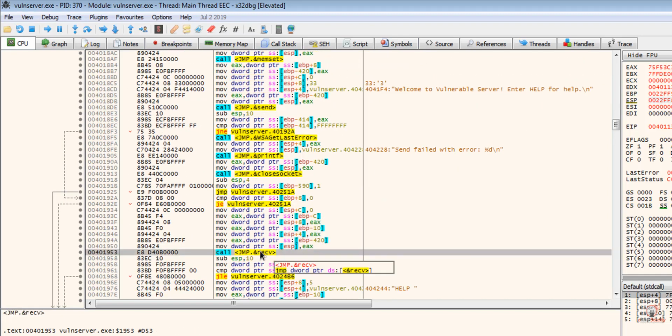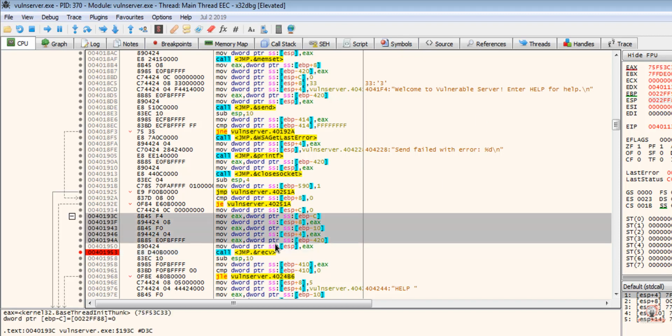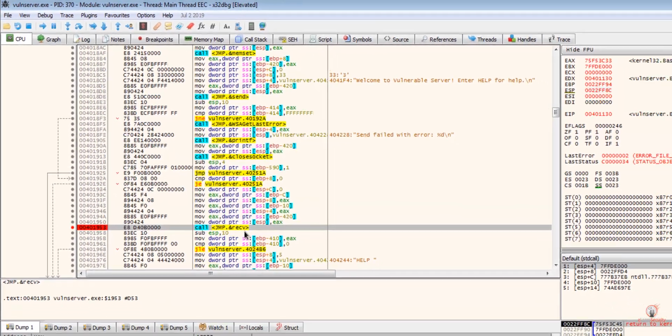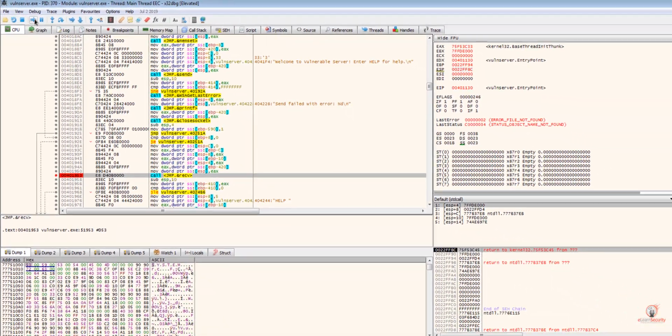Here we can see a call to the receive function. We suspect that this is the one that is responsible for receiving user commands. Let's click it and press F2 so as to place a breakpoint at the moment of the receive call. We can see that before the call to the function, several operations take place. They are responsible for pushing certain arguments to the stack. Let's try to see it on a live example.